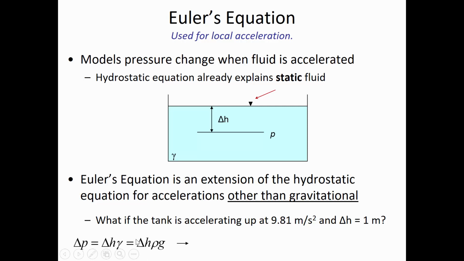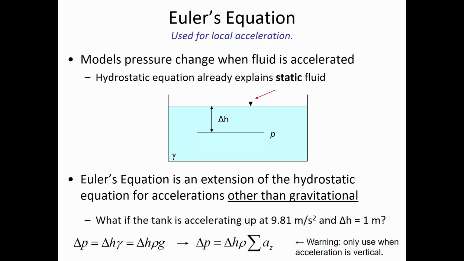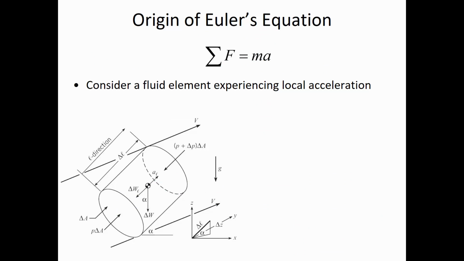What we did is expand out this definition of gamma that's in the hydrostatic equation to specifically identify the acceleration term. And instead of using just g, we combine all of the accelerations together. But this approach really only works when the acceleration of the object is vertical. There are other cases where it's not vertical, where we have to use a more complete equation that can handle everything. To get that equation, keep in mind that the sum of imbalanced forces on a particle of certain mass causes that particle to accelerate.